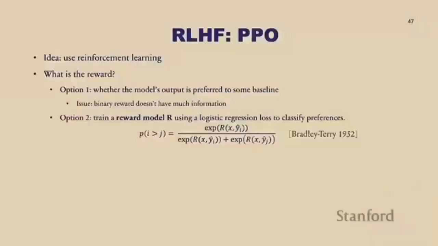Yes? With the reward model, where would a human be then? Sorry? With the reward model, where would a human be? Oh, I see. Okay, sorry, maybe I wasn't clear. You train this reward model to fit this green and red preference from humans. So basically, you train a classifier to say whether the humans prefer red or green. But instead of using the binary reward, which is what the human would tell you, you basically use the logits of the softmax. And the thing with the logits is that logits are continuous. So now you know that if your reward model said it has high logits, then in some ways the human highly preferred this answer to some other answer.